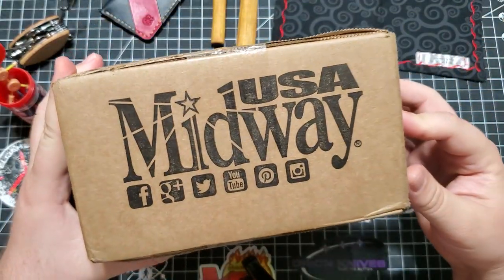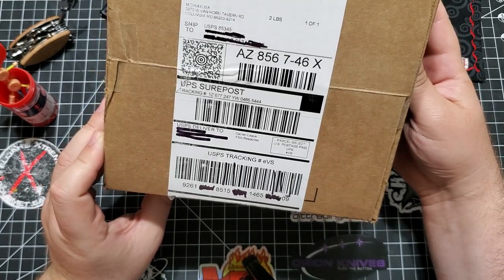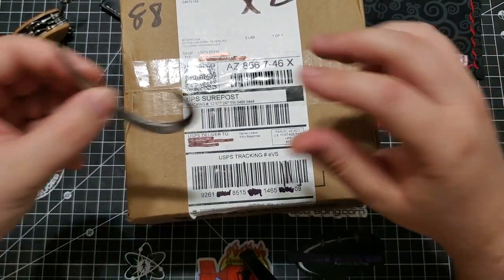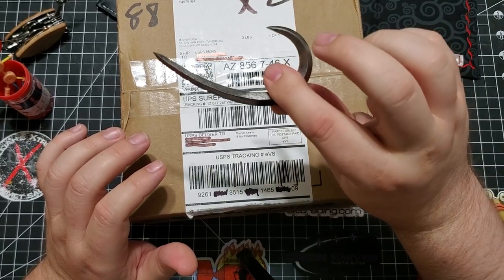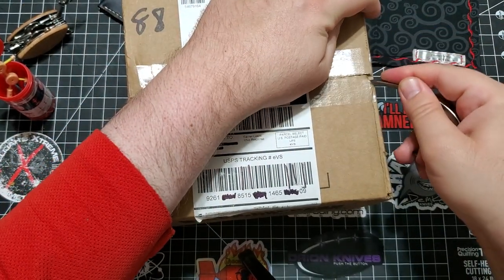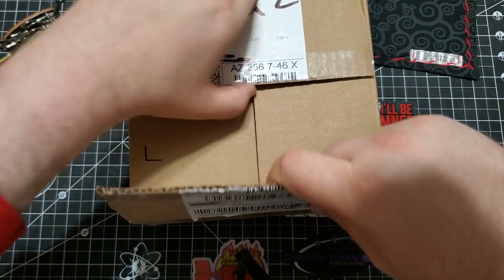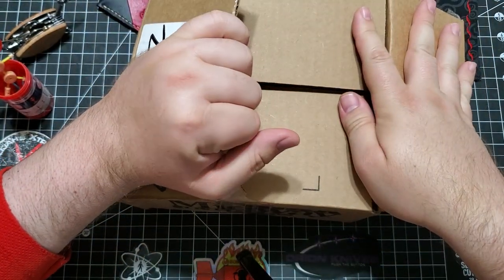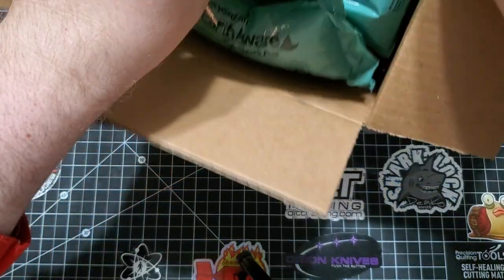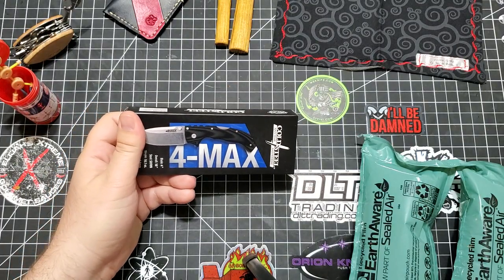Today's package is from USA Midway. And if you know, you know. And if you don't, you don't. Today's unboxing tool would be the ZyQuil. I find this tool to be very good at all the things that a quill should be good at. Careful, I don't want to hit you, Stickman. But let's get all this shenaniganry out of the way. Bam!